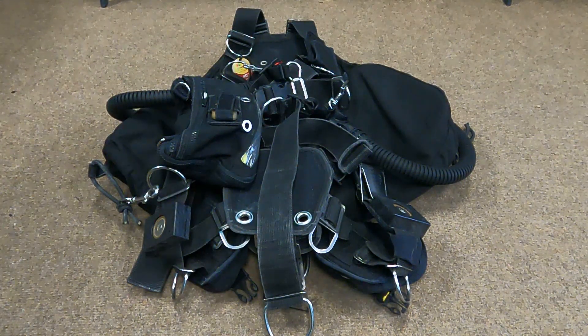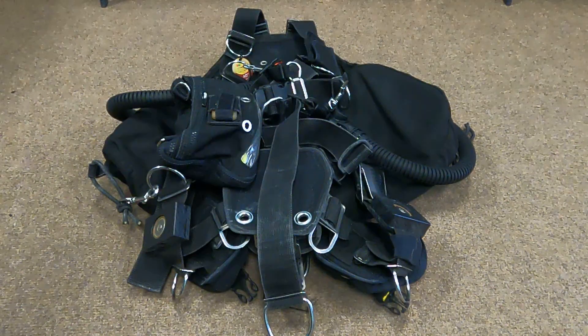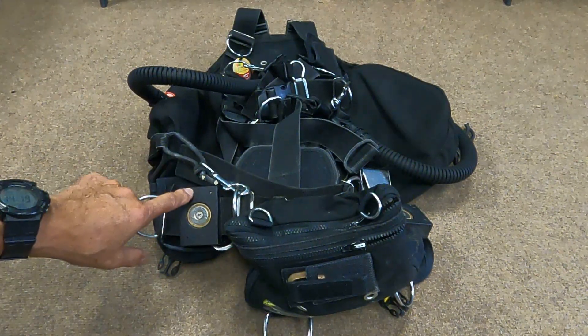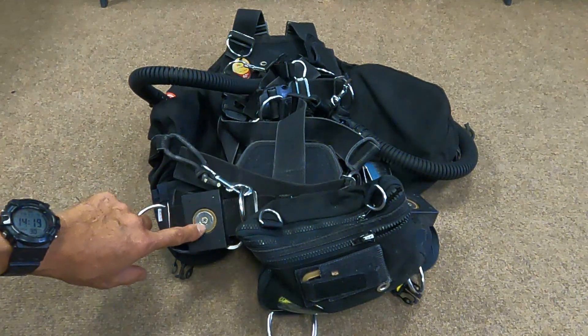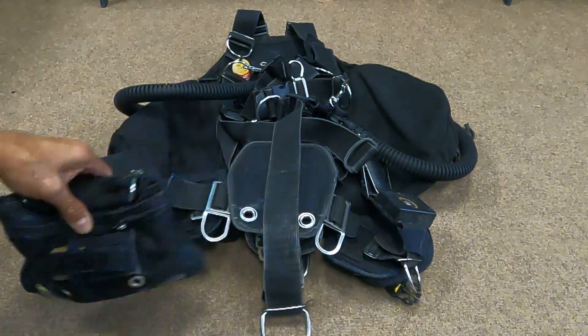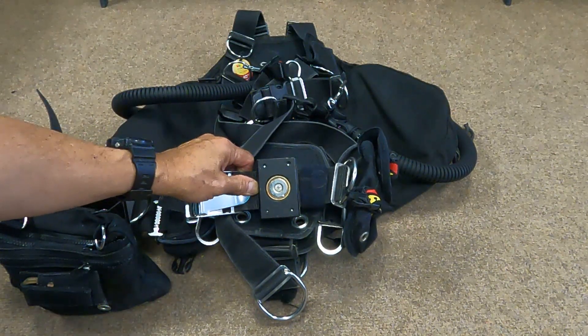You also see the conventional rigging you might expect for side mount diving, but let's talk about these two nubs on the side. What these are is a magnetic attachment system for the base of the tanks on the side mount bladder waist belt. Here is my Stealth BCD — a Stealth Tech 2.0 Dual Redundant Bladder BCD. And this is the magnetic mount, which consists of a high density polymer block with the magnet screwed into the block. This plate mounts directly onto the belt, and there is an identical one on the opposite side — another block with a magnet mounted onto the belt.